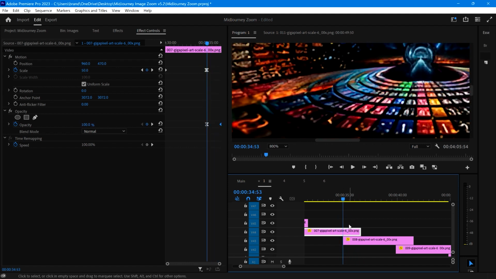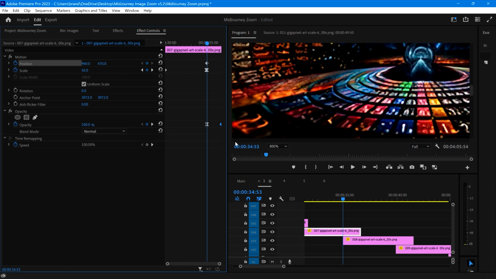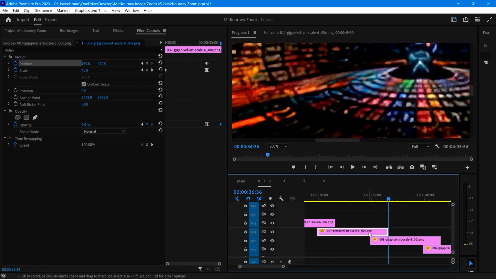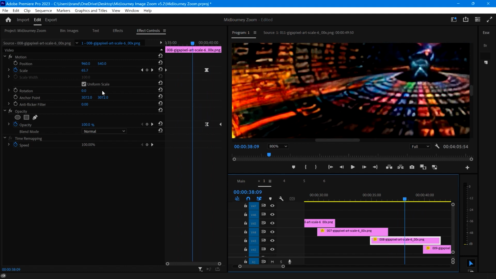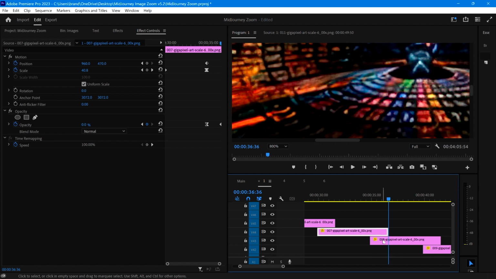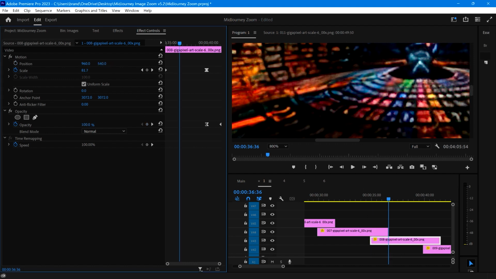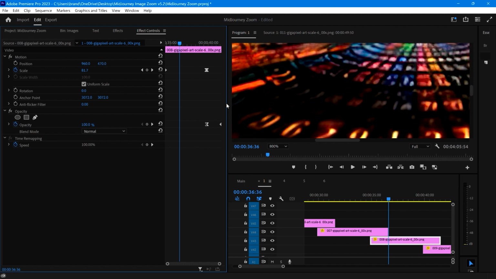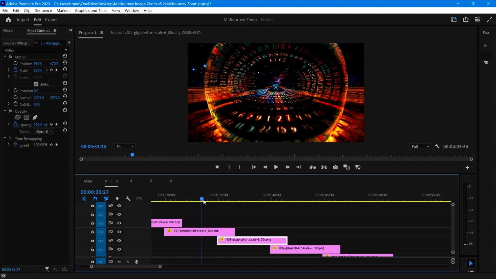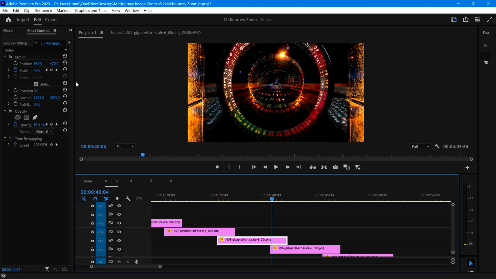Let's get the position back. So here's the position keyframe. We want the position to be locked in from here to here. But now we want the position to be locked in right around there. So here it's 540, and over here the original is 470. Let's go to the ending here and click this one and change it to 470. So the position is going to move a little bit. Let's see if that fixed it. It did not. So let's take a look at the keyframes.